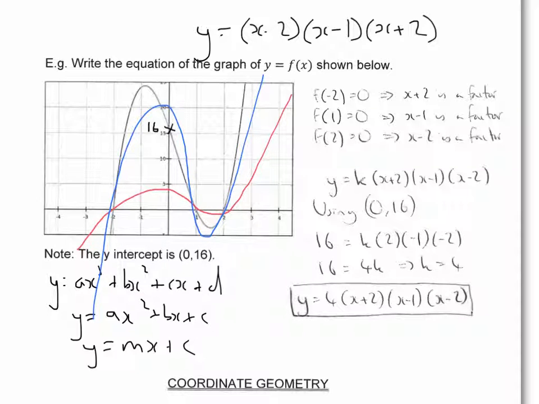Up here, the way we arrived at this was to say that we need an expression such that when you plug in minus 2 you get 0, when you plug in 1 you get 0, and when you plug in 2 you get 0. But of course if you look at this thing here, these things would all still give you a 0 if there was a number in front. There couldn't be anything more than a number.